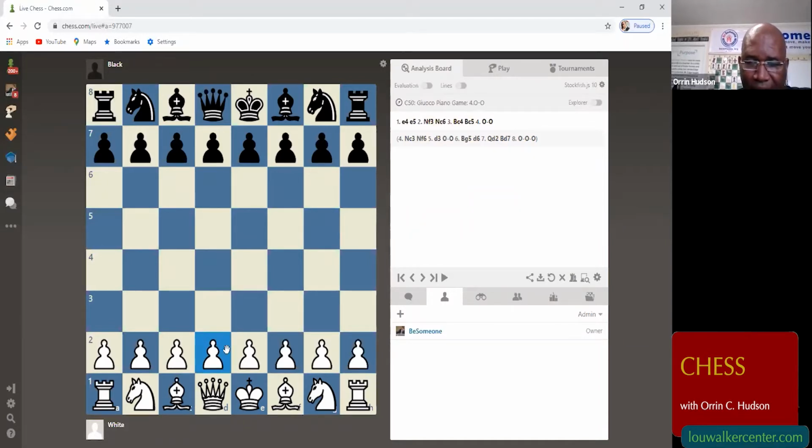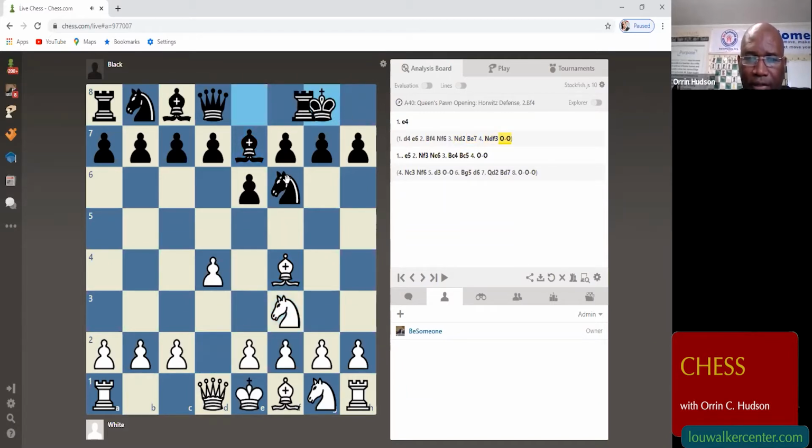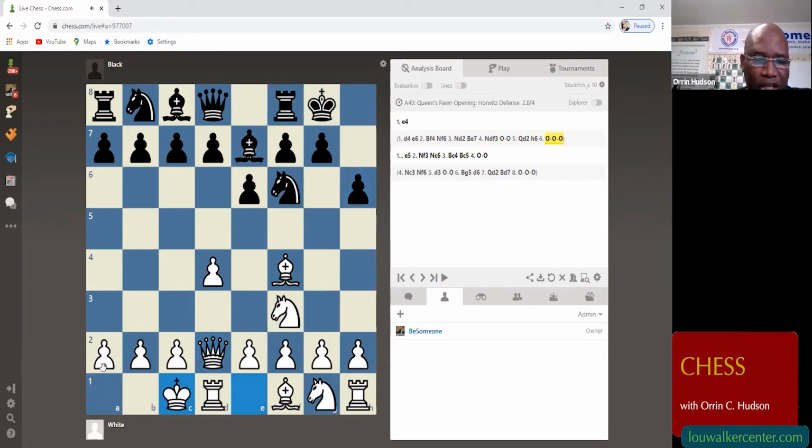When you castle queen side, it's dangerous because this pawn over here is weak. Let me show you. So let's go, boom. Let's go here. Castle here. I castle over here. Now, this pawn over here, do you see that pawn? It's weak because it's not protected. So you got to be very careful.